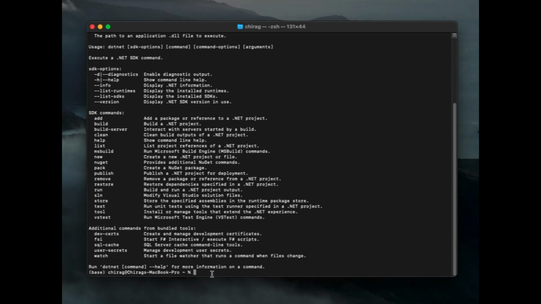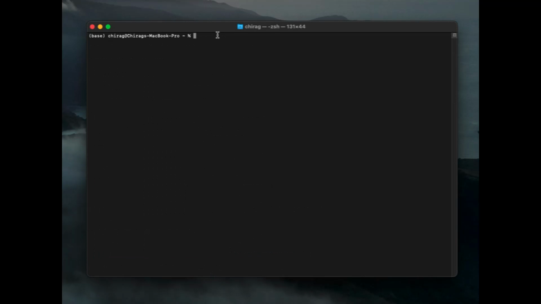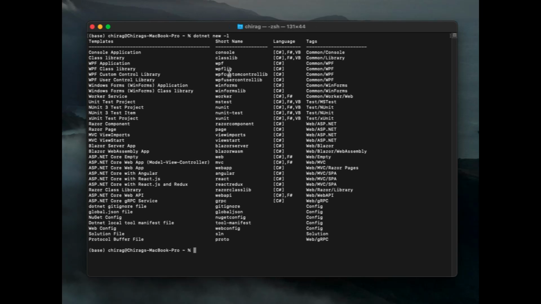Now what we'll do is clear the terminal and type dotnet new -l. This will give us a list of templates available to us to create .NET related projects or files. Out of these, we will first create a solution file using the sln command. A solution file will work as a container for the application's projects. If you're using VS Code, then the solution file helps to build all those projects which are part of the solution just by running the dotnet build command.